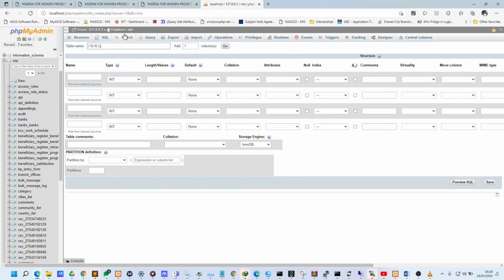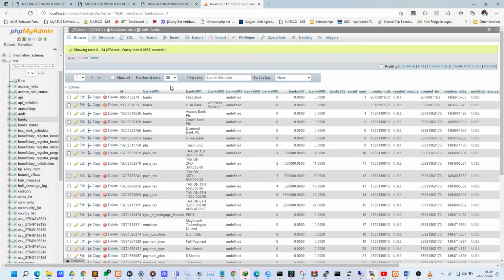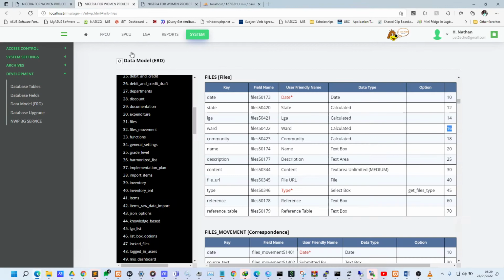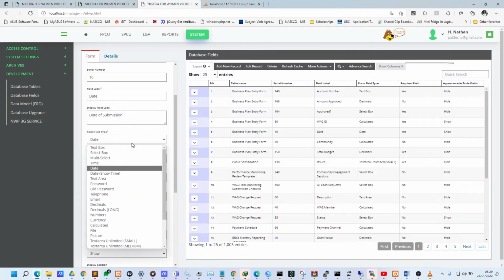So in our database, when we eventually generate our table for that particular field, what we would see for these first few options, that's for date, select box, multi-select, for email, for file, I think.